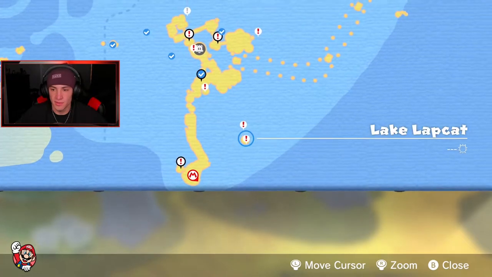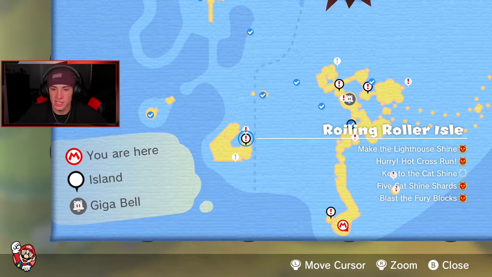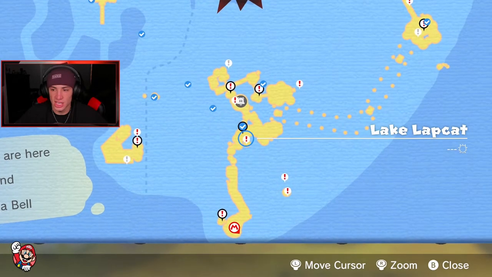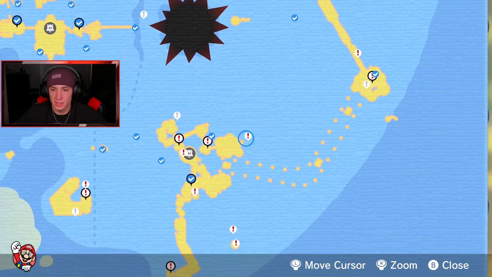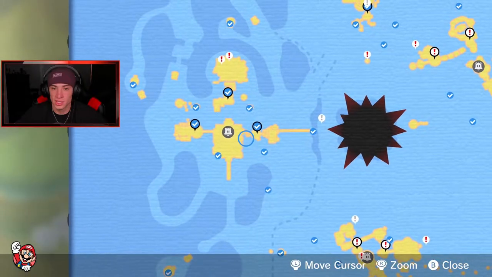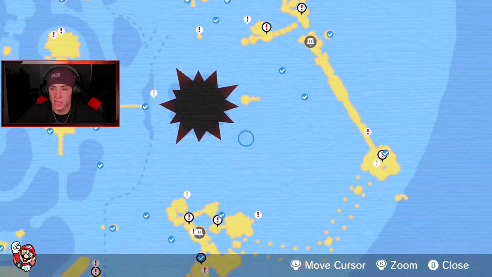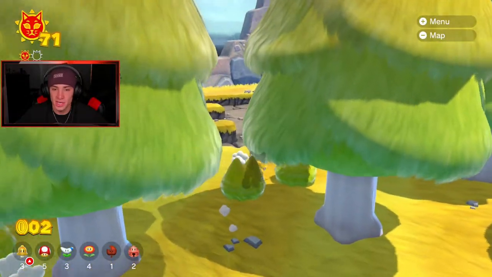There's one there, there's stuff over here. Is this a new area? Is this Rolling Isle? There's a cat shine we still need. I think everything else is just extras now, unless there's a new island. Fort Flaptrap. Big Lab Cat. Lucky Isle. Okay, so there's like a new little thing. There's a bunch of little cat shards. Pretty dope. Oh, we got something all the way up here. That's pretty dope.